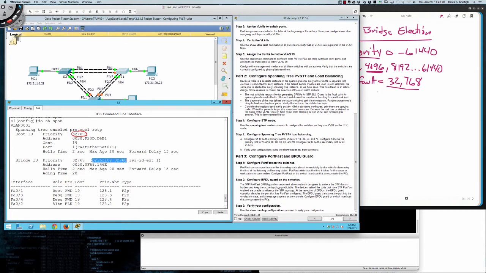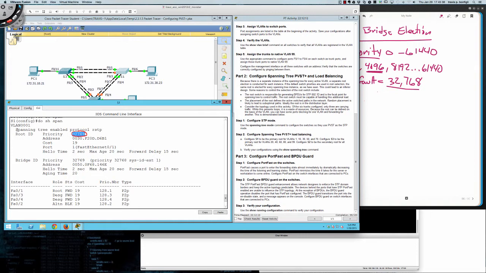However, for each VLAN instance, the priority needs to factor in the VLAN number. So for VLAN 1, our priority will be 32,769, right?